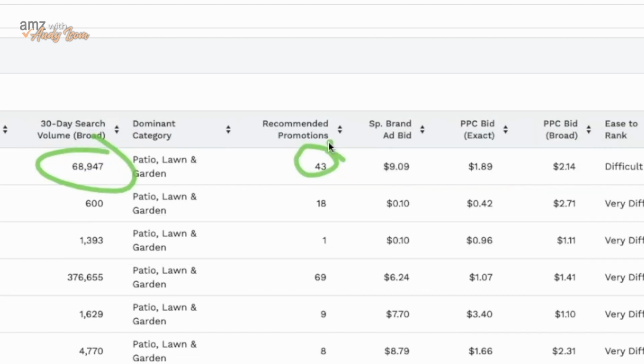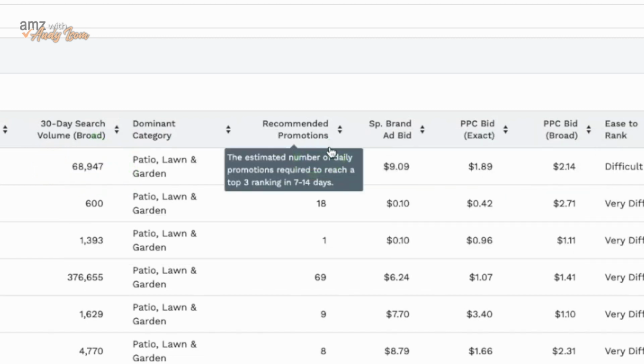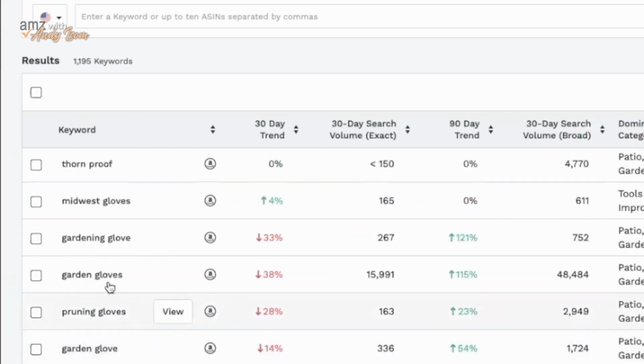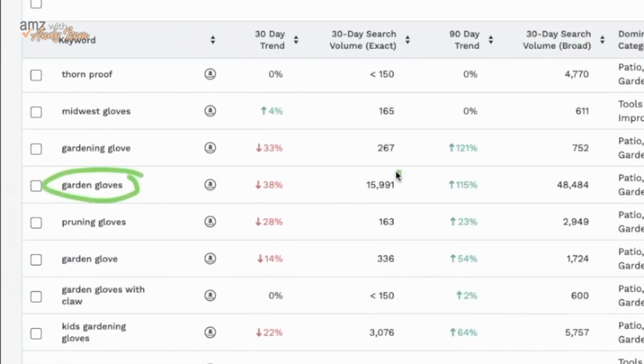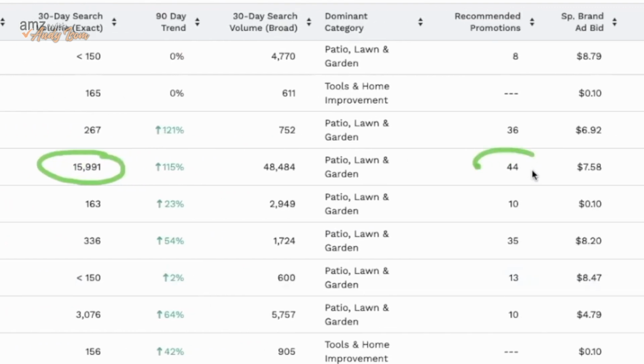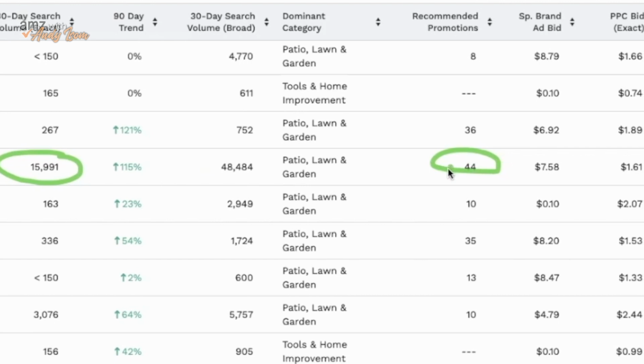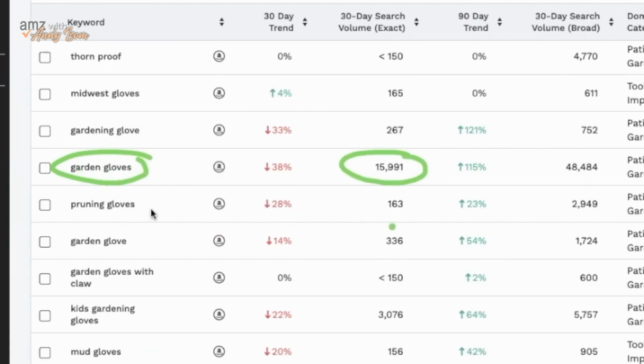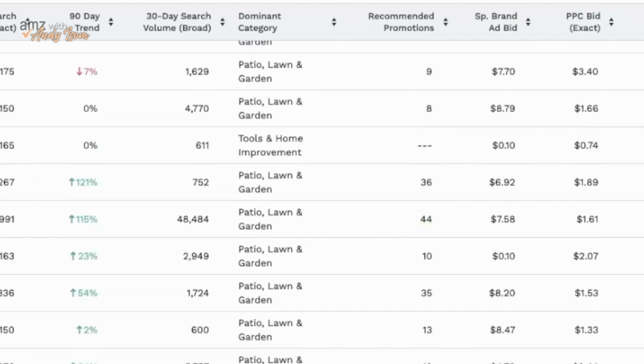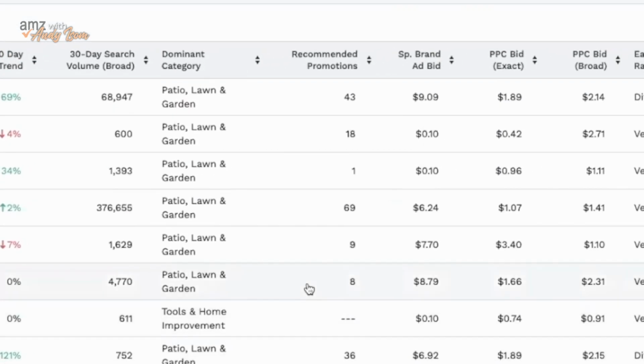Interesting. Very, very interesting data. So when you look at keywords that you want to rank for, you could look at different long tail keyword variations that have pretty decent search volume and get an idea of, okay, if I give away 44 pairs of gardening gloves every day, in a week to 2 weeks, I'd be in the top 3 for this keyword. Pruning gloves, I mean, they only have 163 searches, but I'd only have to give away 10 a day. So really, really cool column, really interesting data right there. So as you're planning your giveaways, you can kind of see, hey, if I want to go really hardcore, you could go ahead and order more units from your supplier and give away 43 every day. You'd get up there to page 1 really quickly.